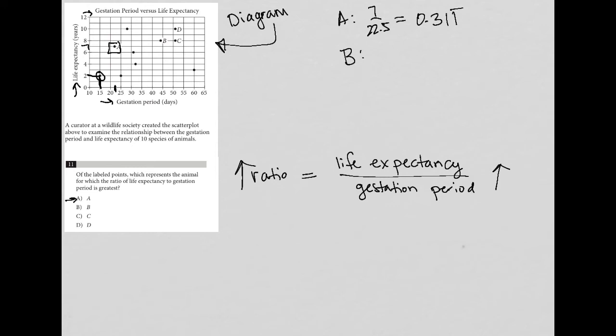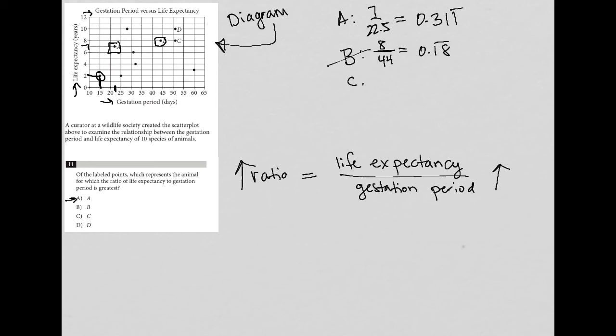So choice B, that point is here. So again, the life expectancy for point B is 8. Hopefully you see that on the graph. And the gestation period is closer to 45, but not quite there. I'm going to call it 44. If I'm wrong, it is 43. Usually on this test, the answer choices won't be so close that a small misunderstanding or misvaluation will matter so much. So let's just see what 8 divided by 44 is. So 8 divided by 44 in my calculator, I get 0.18. So that's definitely out because A is larger than B.